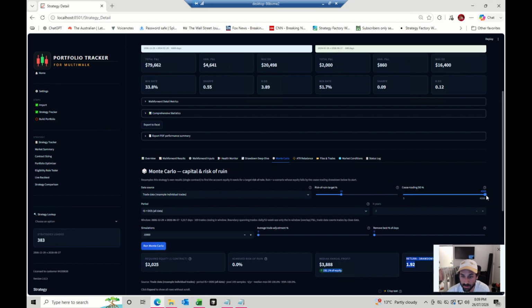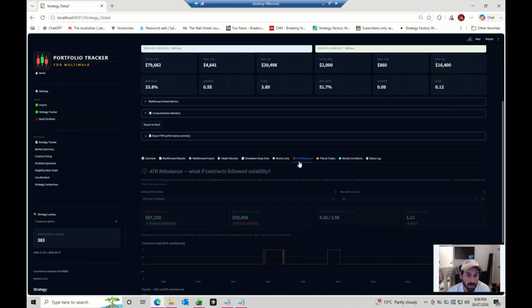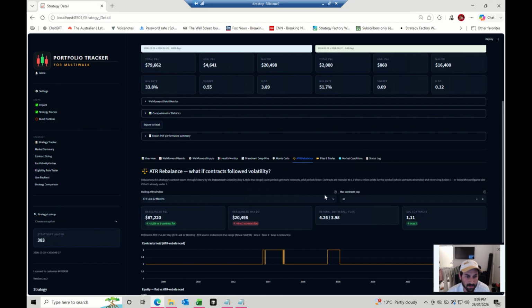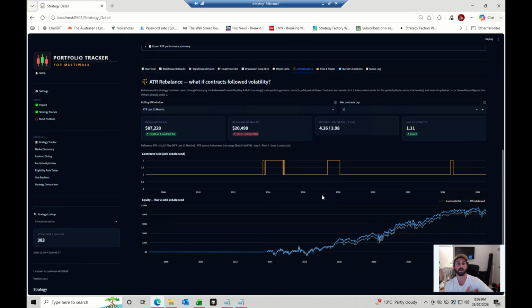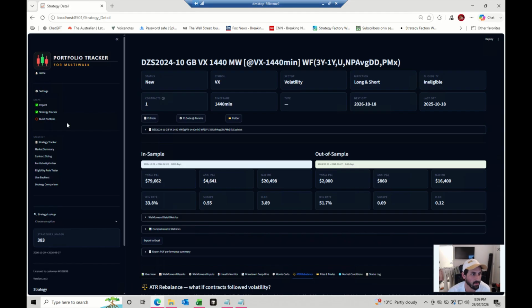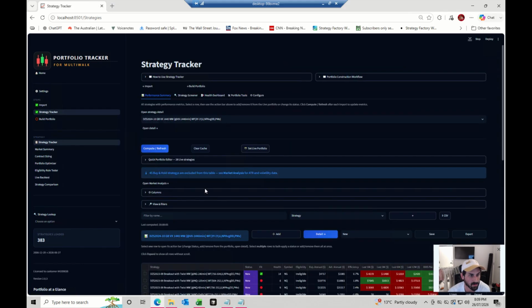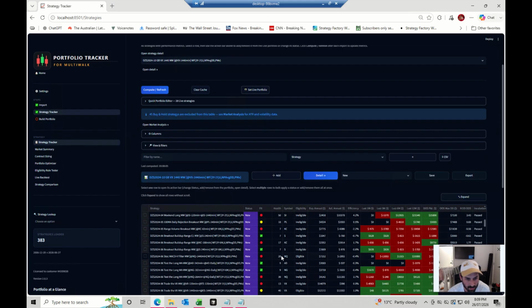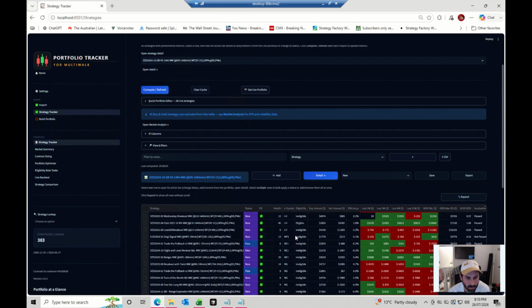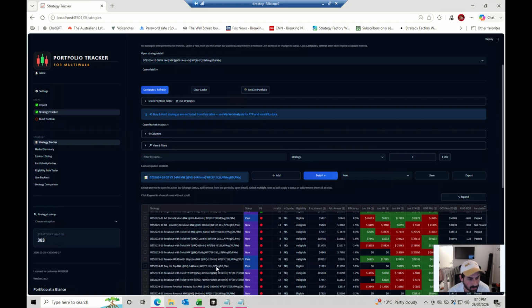And you've got different options. You can look at ATR rebalancing. Basically, if you rebalanced the number of contracts based on ATR, it's actually very useful. If I go into a strategy, a NASDAQ strategy is probably the most interesting.